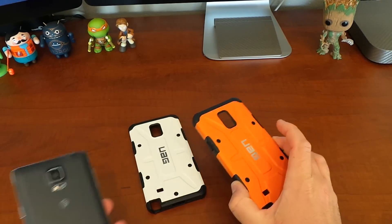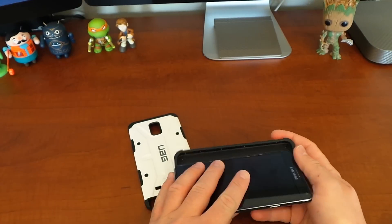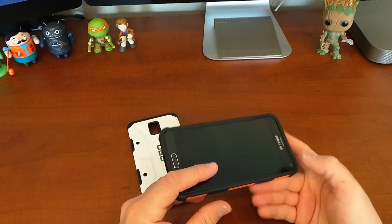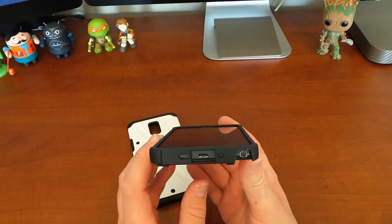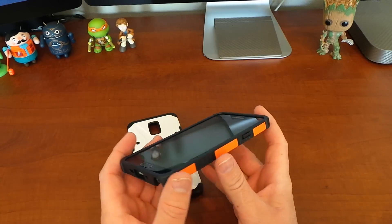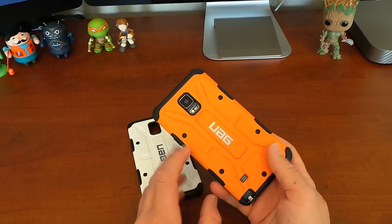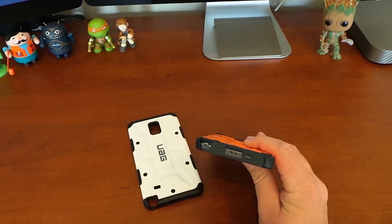Here is the rust, or the orange, and here is my AT&T Samsung Galaxy Note 4. What I like to do is start on the button side first — just place that end into the case, then press down on the opposite side and your Note 4 will snap right into the UAG case. Now I have it completely seated. This is the same case as the white version, just the rust color. We have the same cutout for the camera and flash speaker, and that elongated cutout for the secondary mic that some carriers place in a different location.